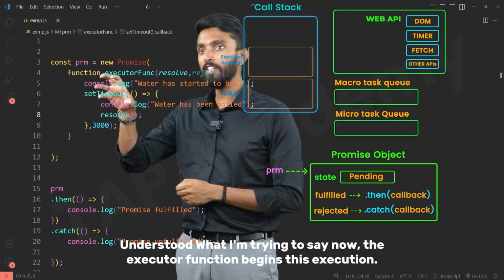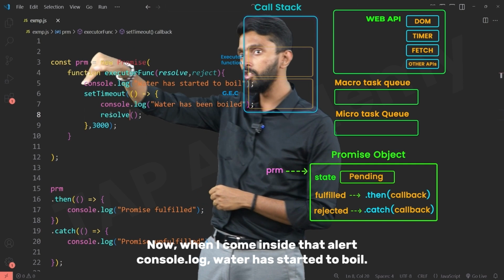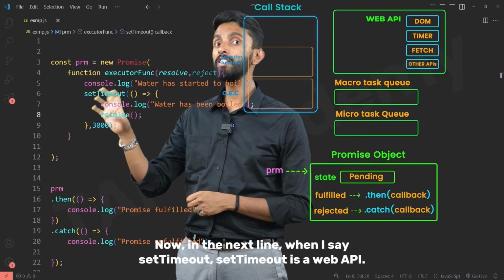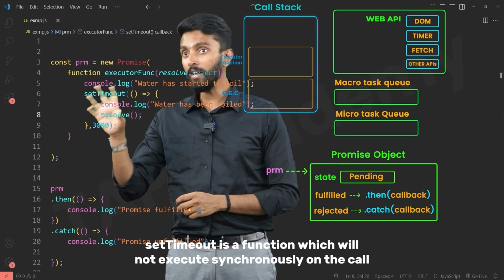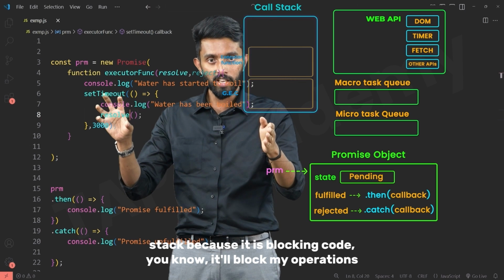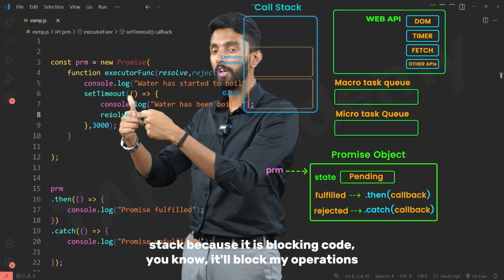Now, the executor function begins its execution. When I come inside that, I'll get console.log, water has started to boil. Now, in the next line, setTimeout is a web API. setTimeout is a function which will not execute synchronously on the call stack because it is blocking code. It will block my operations.